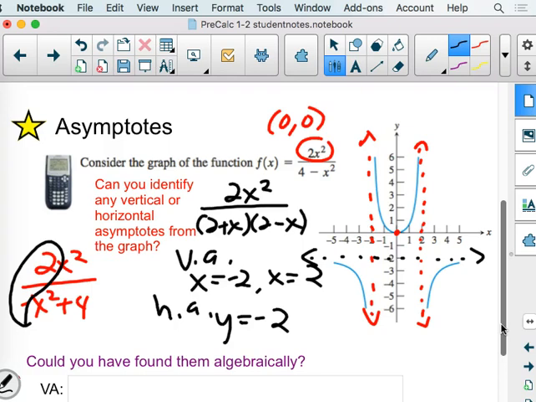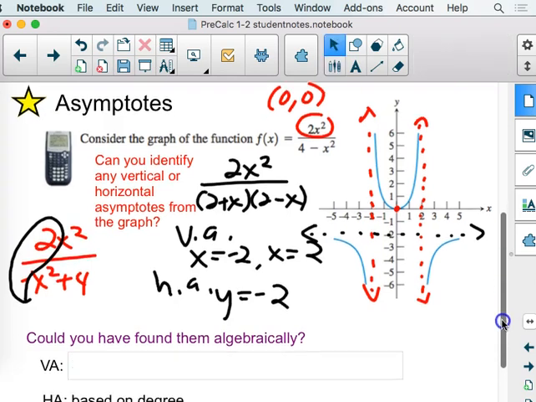So what we're trying to do is get as much information as we possibly can without having to actually grab the graph and calculate it. And then hopefully we'll have enough, maybe to just make an itty bitty little table and have an idea of what's going to happen. And we wouldn't need the graphing calculator.